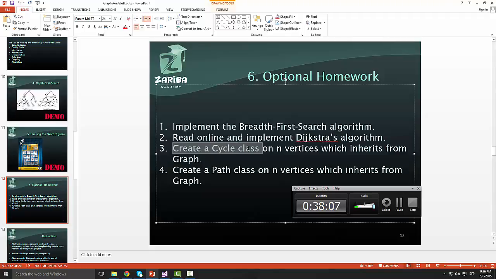Create a different type of graph, which is going to inherit from our original graph. Read about it on the internet. You have to create a cycle and a path on n vertices, which I assure you is going to be quite easy. Just to get into the code, into the library that we have, so that you can practice a bit more.